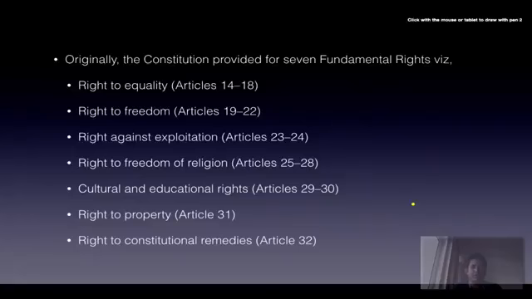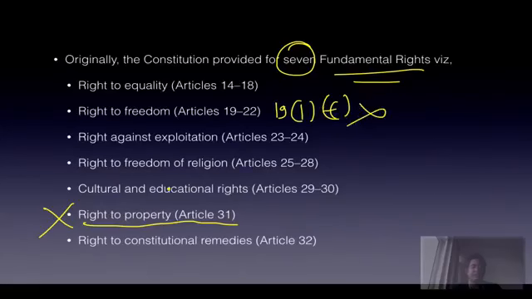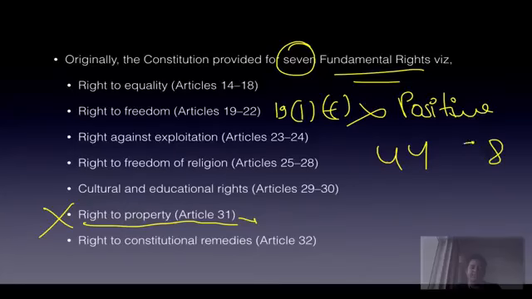that is why it's called fundamental. Originally there were seven fundamental rights, however right to property is gone. Also article 19 clause 1 subclause f is also gone. So these two rights contained the property. It had positive connotation, that is person including aliens can acquire property, and right to property, persons including aliens cannot be deprived of their property except by law. Both of them are gone by the 44th Constitutional Amendment Act, 1978. 4 plus 4 is 8, so 1978.